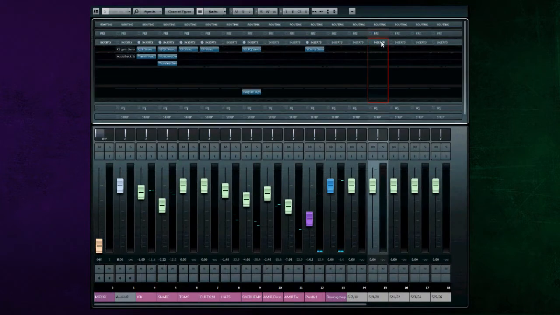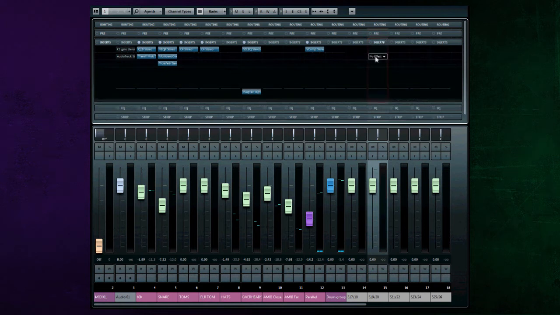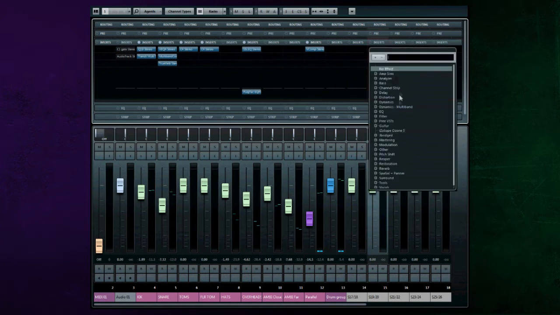Okay, next in line we have inserts. This hasn't changed much really. You've got your 6 normal inserts and 2 master or end inserts there. Drop down lists have been ordered a bit better. All of your presets are now available under the same sort of categories that they introduced in Cubase 5, but as you can see, it looks a bit nicer. And there's a search function now as well, which is pretty good.